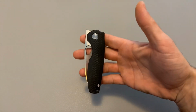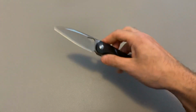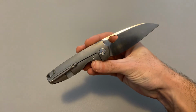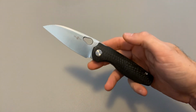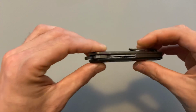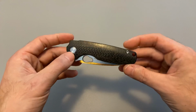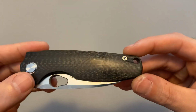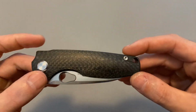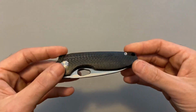Number 9, we're coming in with one that's kind of made a few more appearances on the channel lately, the Tucson TS129, and I've said before, this honestly reminds me of a ZT quality build, and I'm not backing away from that. I'm going to stick by it, because that's just how I feel about it. It's got a nice level of thick titanium, not thin, thick liners, just solid. Very solid, nice screws. They're not small, crappy screws. I've took this thing apart, put it back together now. Everything holds up just fine.